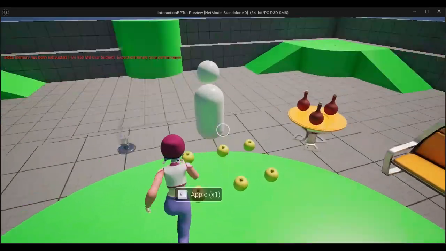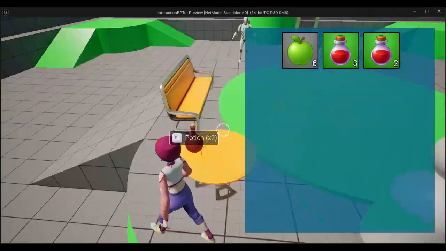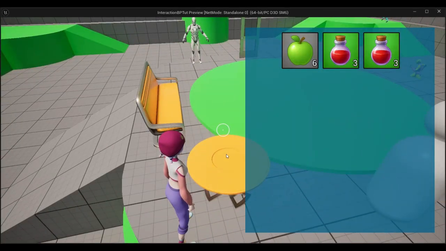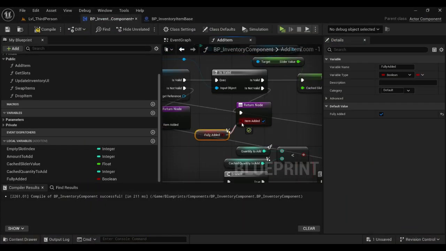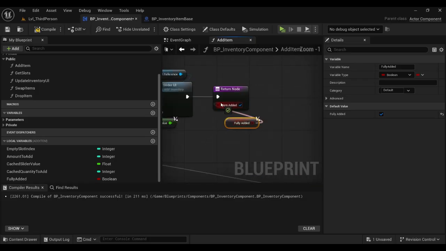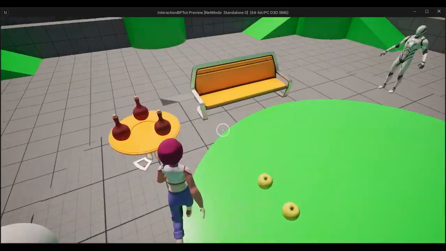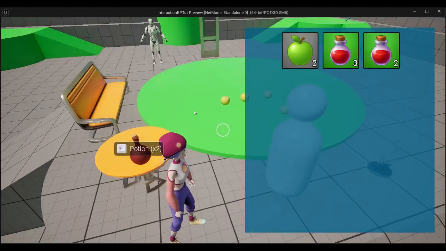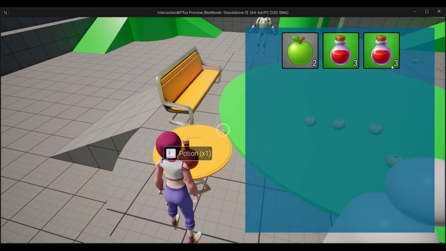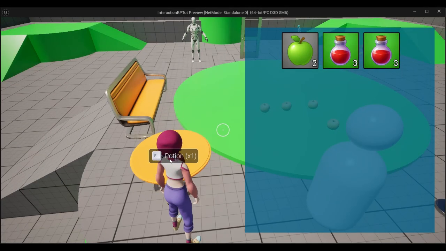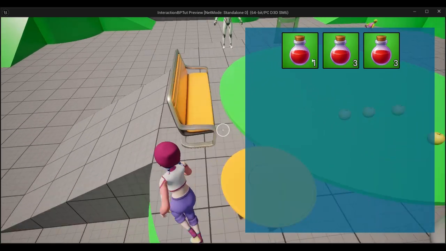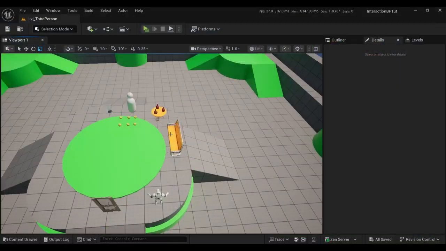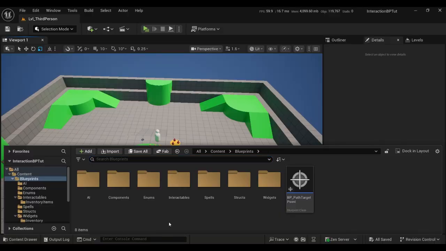So now if we start again, pick up these apples, pick up potions, and as you can see, it's times 2 now. If I pick it up, it still won't work. Oh yeah, because we need to pass this here as well, and in here. So now if I start and I pick up these and these, and if I pick up this potion, it stacks to the maximum, and the remaining is sent back to the world item, the item inside the world. So times 1. If I remove this apple here, for example, and pick up this, it picks up only 1. So it's working. Great.